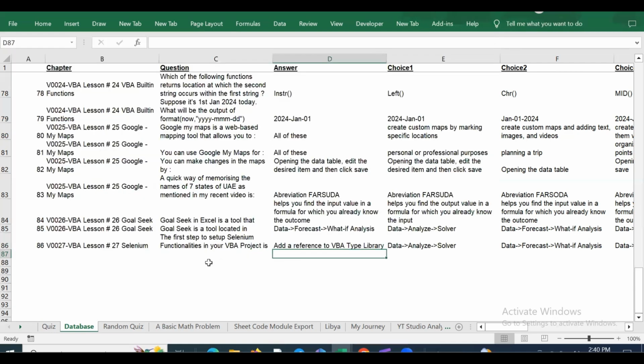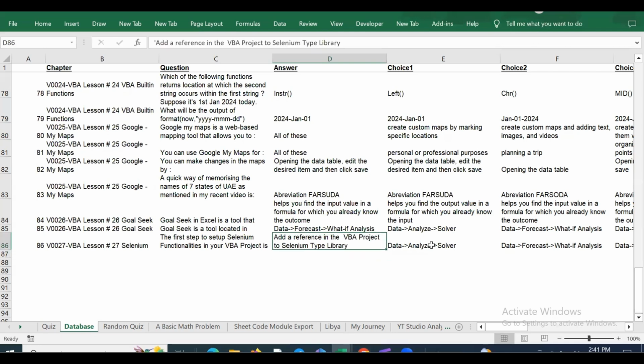So this is the right answer: add a reference to the Selenium type library in the VBA project. So this is the right answer.